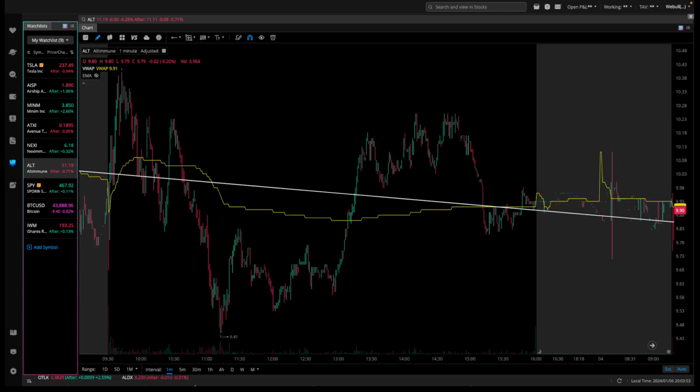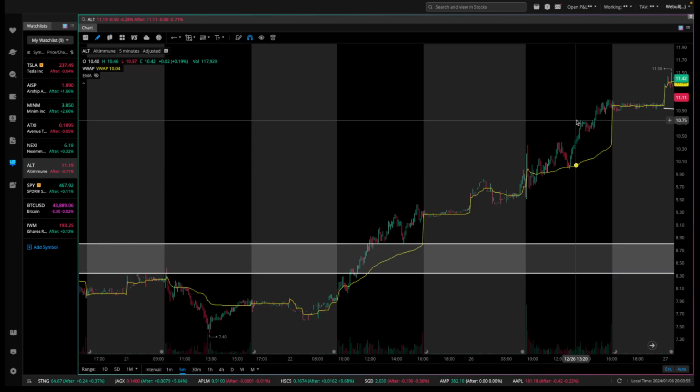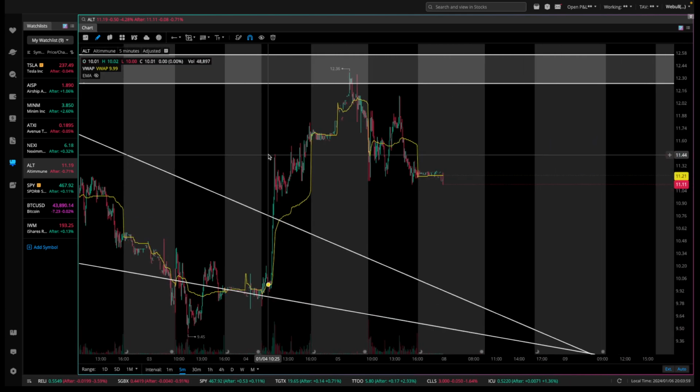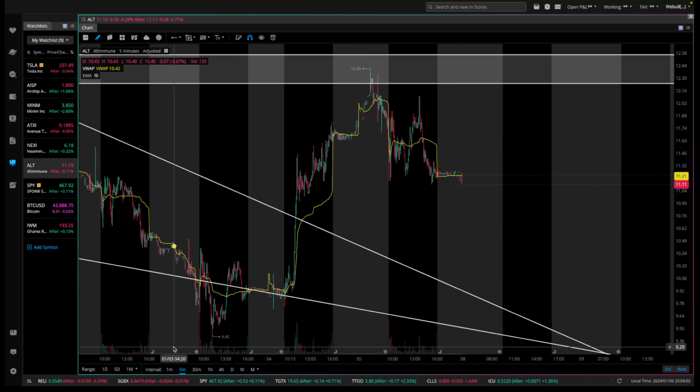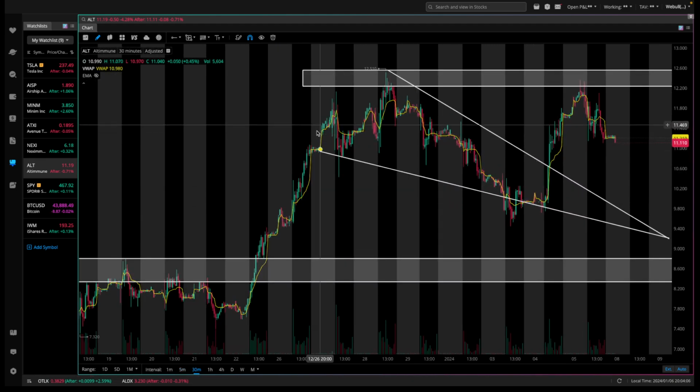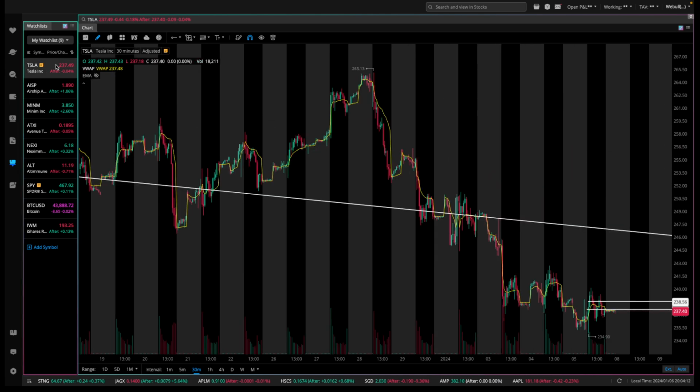I'll give you another example. Let's just say with ALT. Probably have another really good example with this. Let me just move it up. So even look here, obviously price action is not as strong here, but let me just look how it follows VWAP. We're above VWAP. Once we close below VWAP, we start to fall all the way down, and then we push back up. But yeah, this is the importance of VWAP and how you can use it to your advantage. Very, very simple strategy to use.